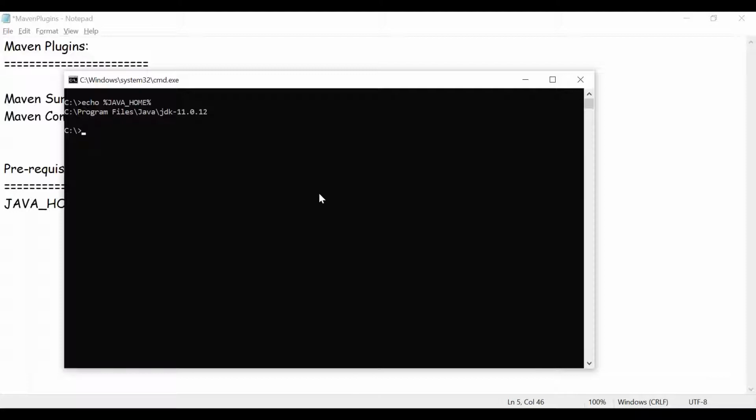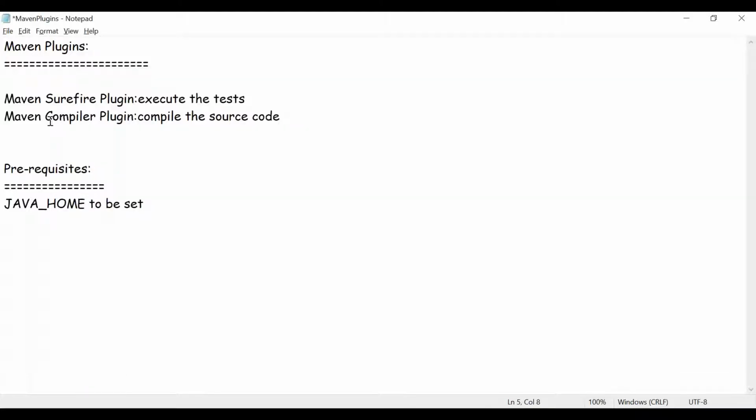It is pointing to the JDK home, not the bin directory. Whenever we set the Java home, it should always be before the bin directory. We should not include the bin directory. It's very important. So once we have this prerequisite available, we proceed to discuss how we set these plugins in the Maven project.